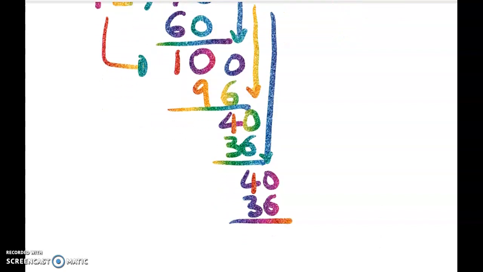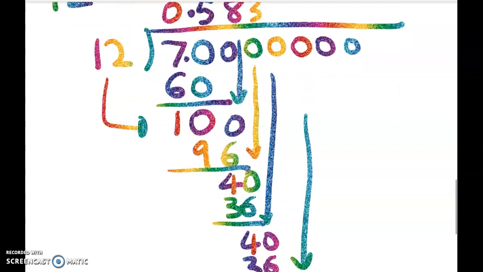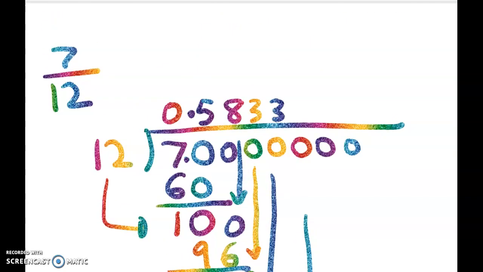Seems like we might have seen this before, right? So we've got 40 again, and we can just keep going forever and ever. So we've found our recurring part, but it's a bit funkier than the earlier ones we did, because here we've got the 0.58 and the recurrence doesn't start till after that.